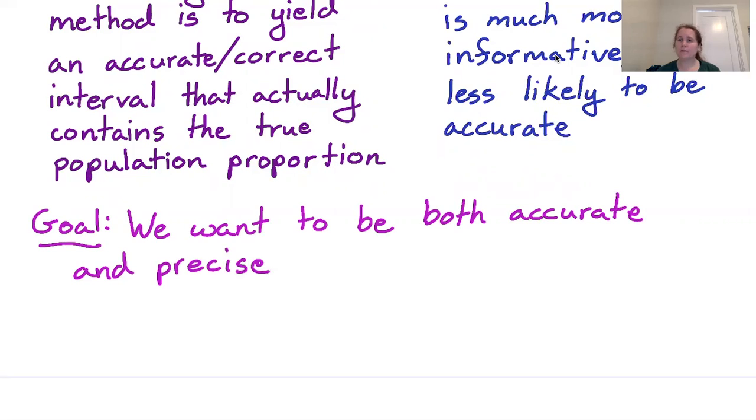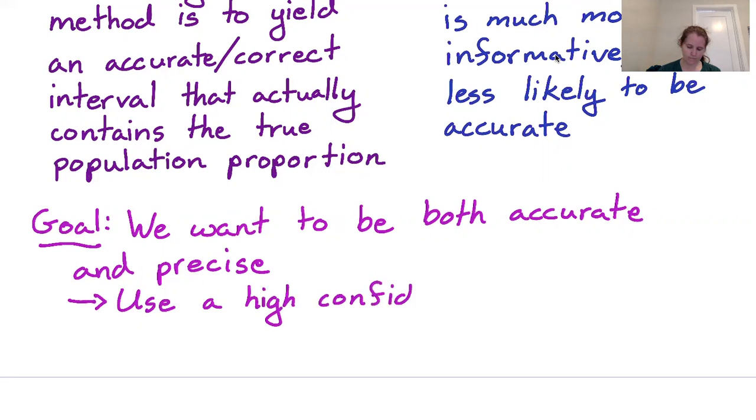So in order to do that, we want to have a high confidence level. So use a high confidence level to increase accuracy.